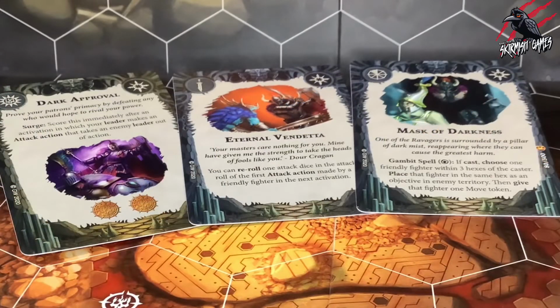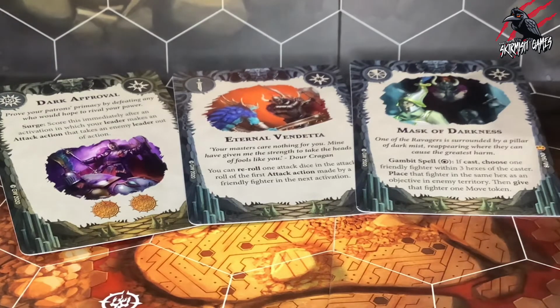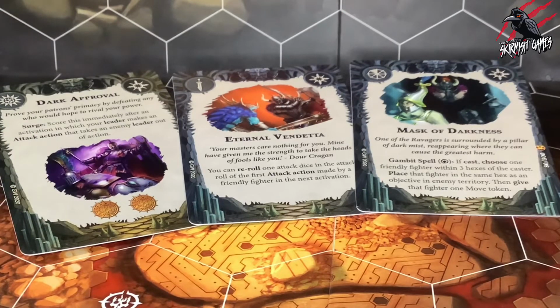Here we go. Here are the cards for KHAGRA'S Ravagers. And I've gone for an objective card, a ploy and a spell. So let's do the objective card. This is for 2 glory points, and it's called Dark Approval.